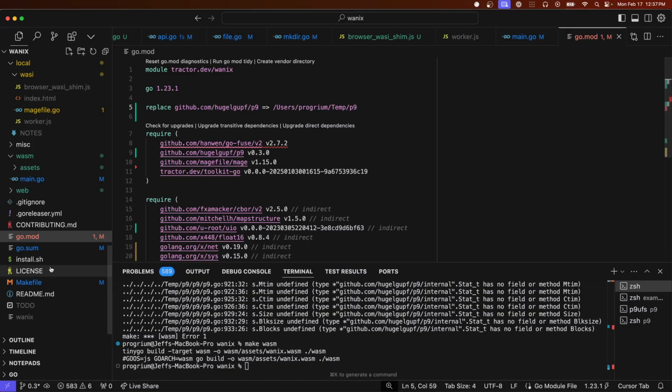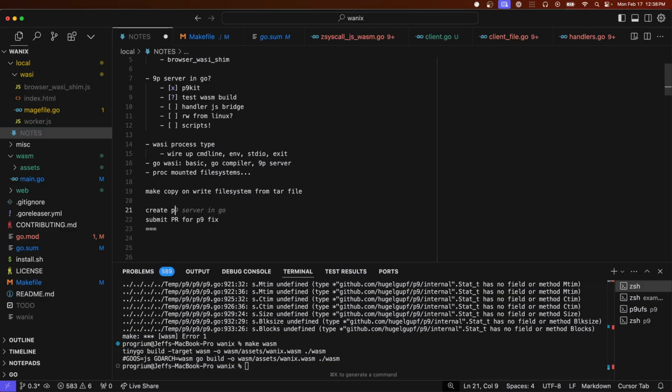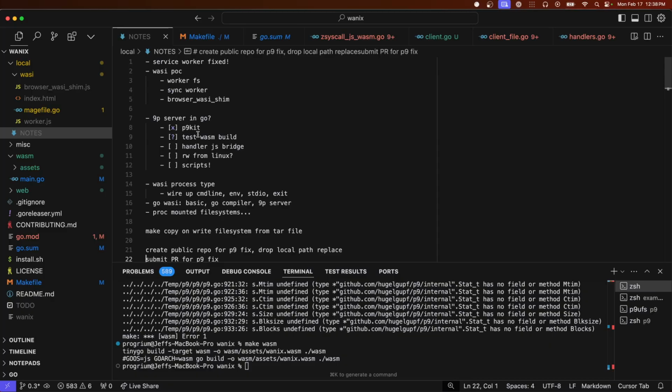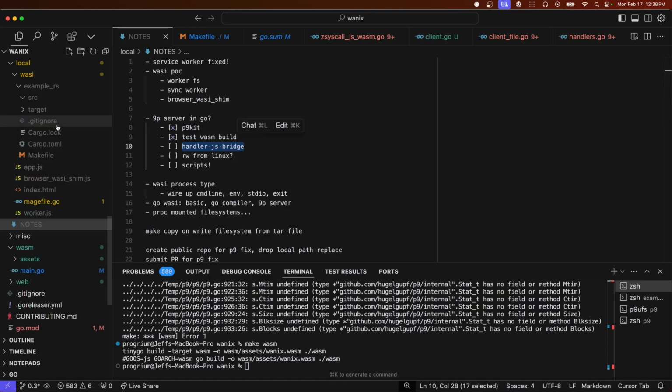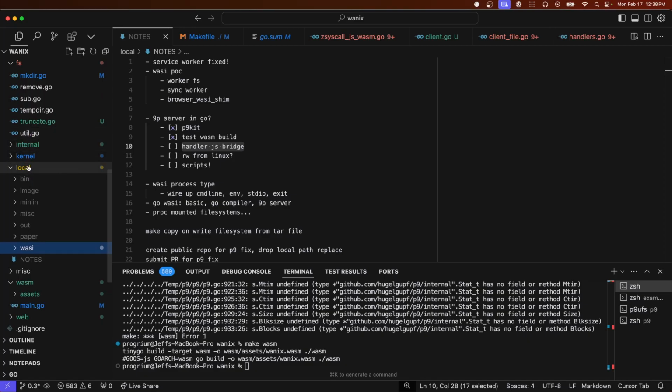So I guess even before I submit a PR, I want to create a public repo for P9 fix and drop the local path replace. Okay. In theory, it works in TinyGo WASM. So we could try using it now in our scheme. Exciting.